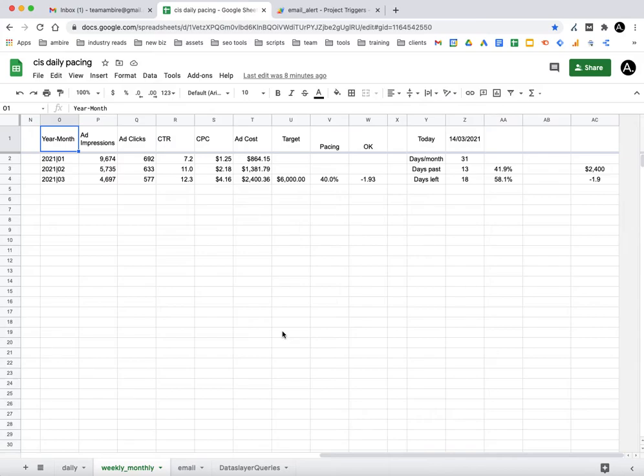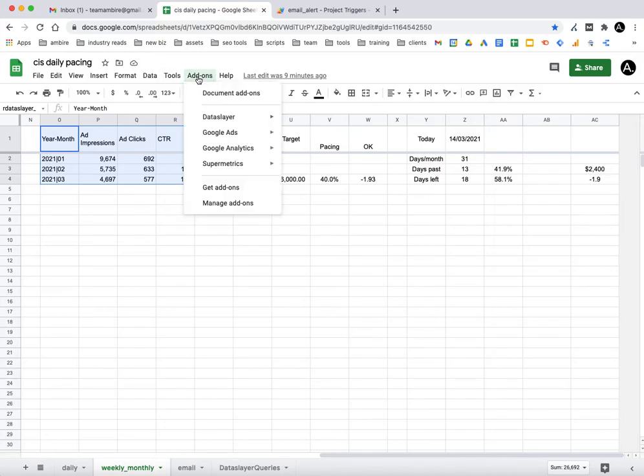But let's get to the detail and see how we can combine the script with a very simple query from DataSlayer that gets automated and refreshed every day. So in this case, we already have our query and data pulled and displayed on the spreadsheet, on the Google Sheets. As you can see, it is from Google Ads, and is a very simple query that pulls the data for year to date and split by month.